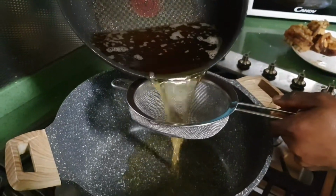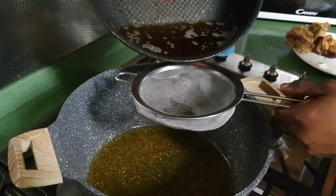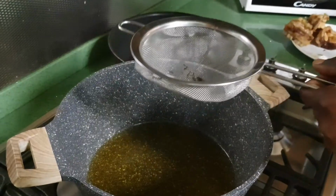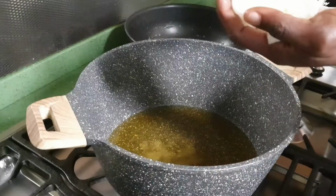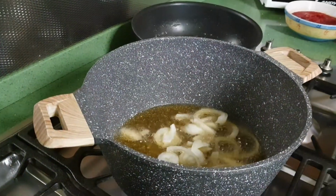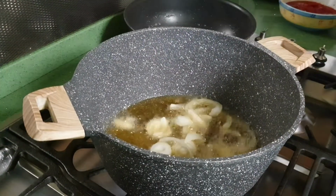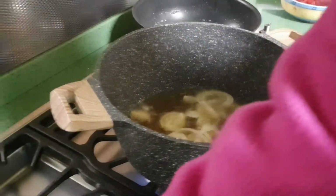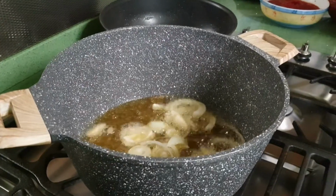As you can see, this is the oil that I used for frying the meat, and I'm going to filter the oil first before using it. So now my groundnut oil is hot, and I'm going to add salt and onions to it, and I'm going to fry the onions for 2 minutes. Then when I see that the onions are brown, that is when I'll add my tomato to it.